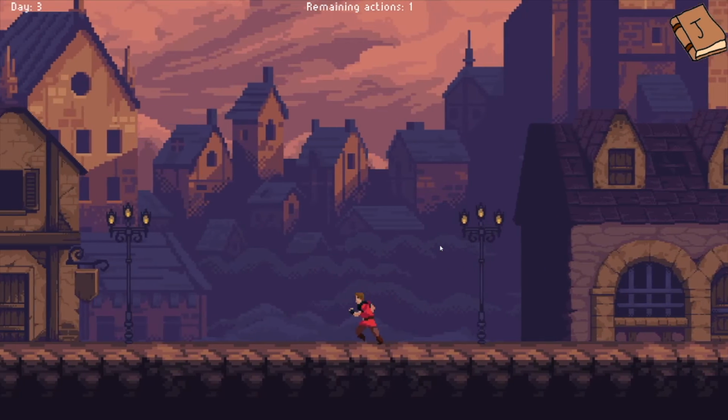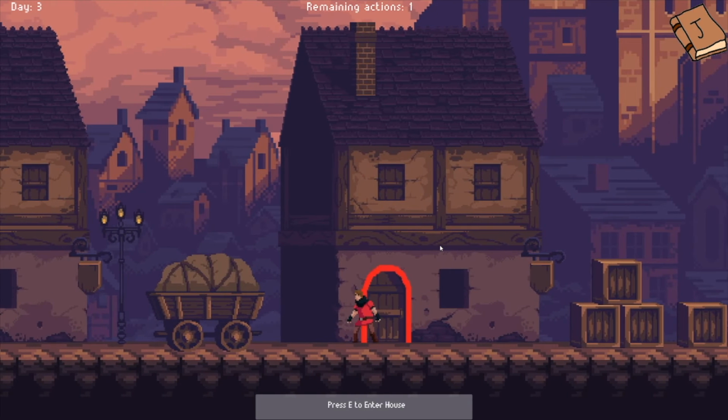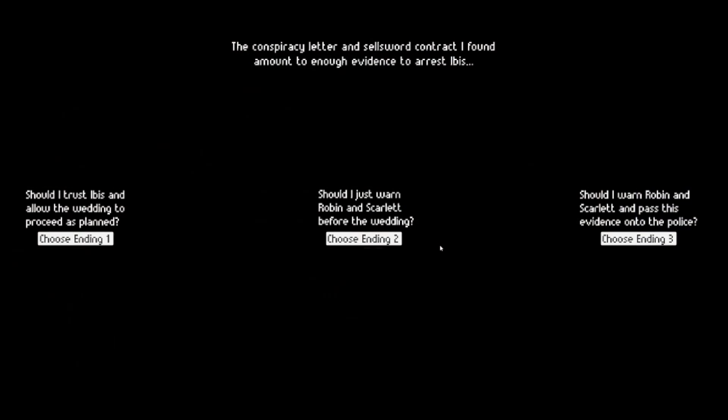The playtester didn't realize the letter and contract were added to the journal, so missed this feature. They changed the manual displayed when it was found. The playtester ended the day prematurely on the first day by accident, so they have a nice warning prompt.